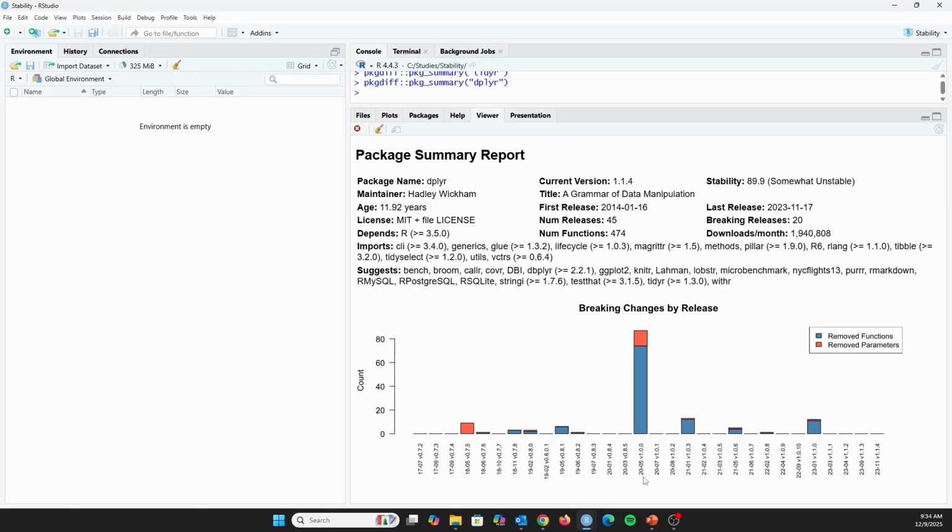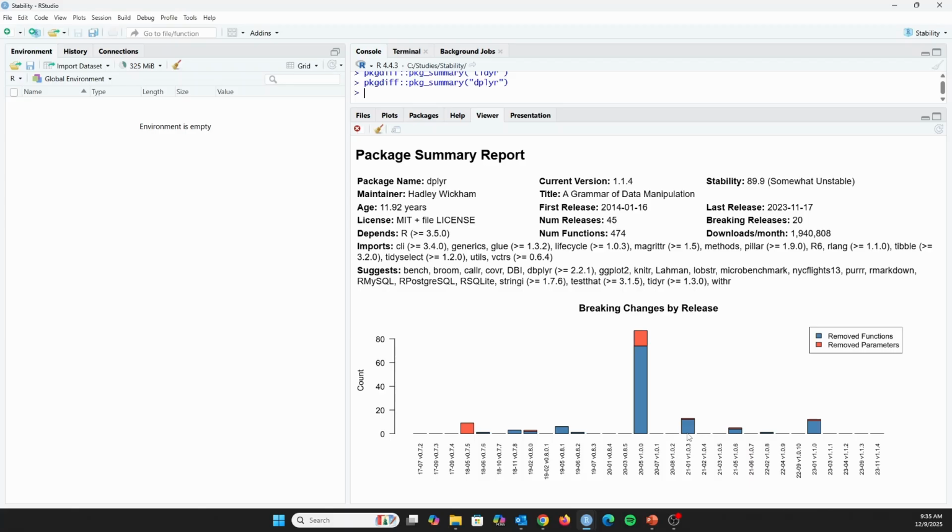There were a lot here in 2020 for version 1. And what had happened, if people remember from that period, was there was a lot of deprecations in the prior period, and you were getting warnings saying this function is about to be deprecated. And then when POSIT switched to version 1, they removed all those functions that had been deprecated, and there was quite a lot of them. There was 70 or so functions removed and a few parameters.